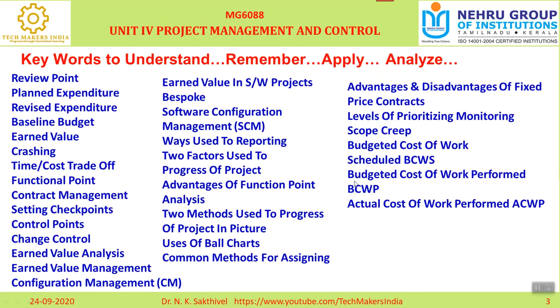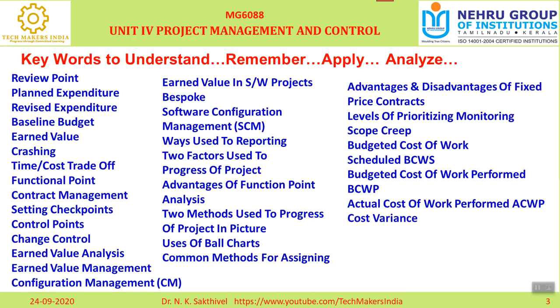So once again, repeat. The budgeted cost of work performed we can call value received. That means I received a value for the performed task. The other one, actual cost of work performed, is the earned cost. So one is received cost, the other is earned cost. Earned cost means it's an actual cost. Performed cost means some additional cost also. With suitable examples I can demonstrate, but due to time constraints I would like to restrict to this level.